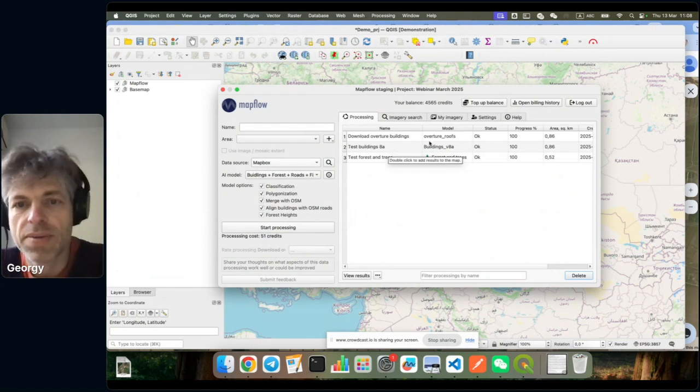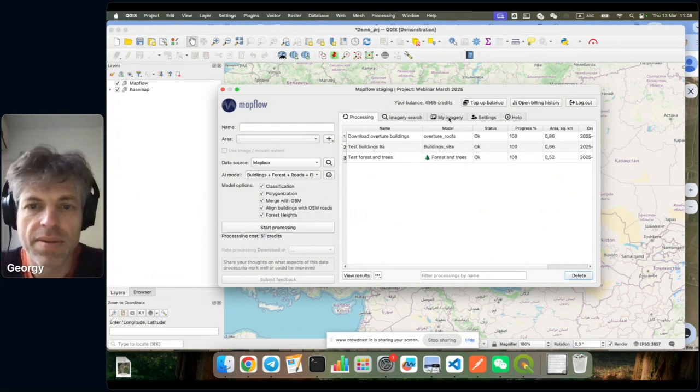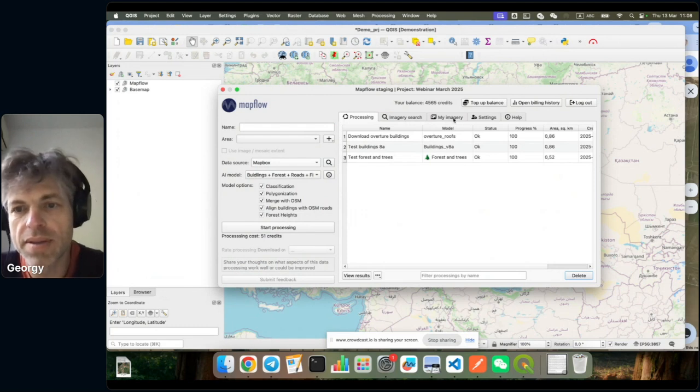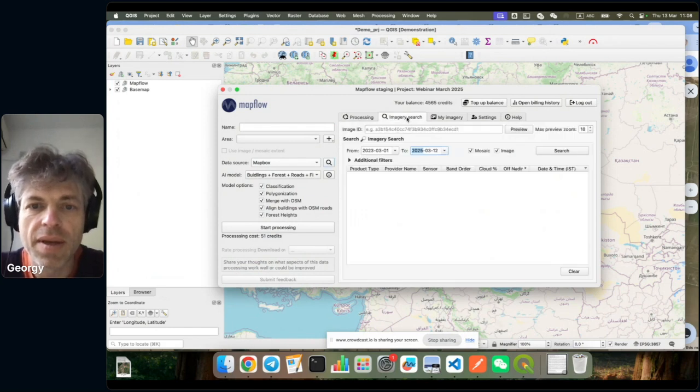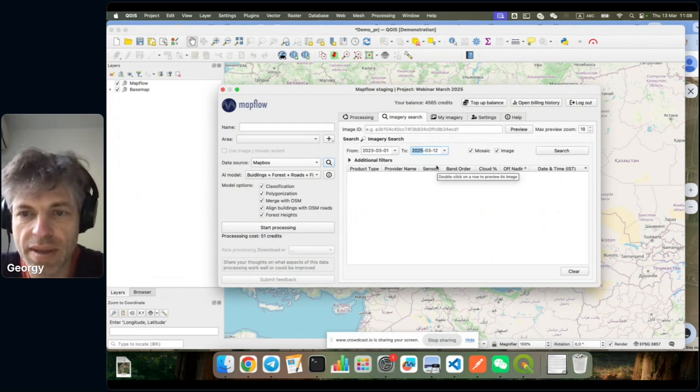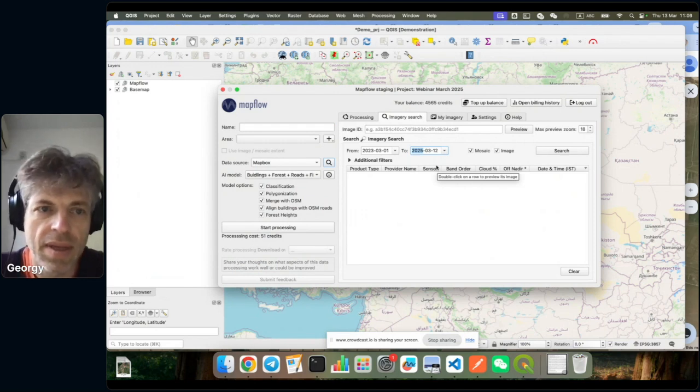The plugin interface looks a little bit more complicated than the web UI, and it's understandable. We need to combine a lot of features in quite a small space without having a lot of linked pages, a lot of linked tabs. One of the tabs is called Imagery Search, and what it allows, in particular, is to search for available satellite imagery over your area of analysis.